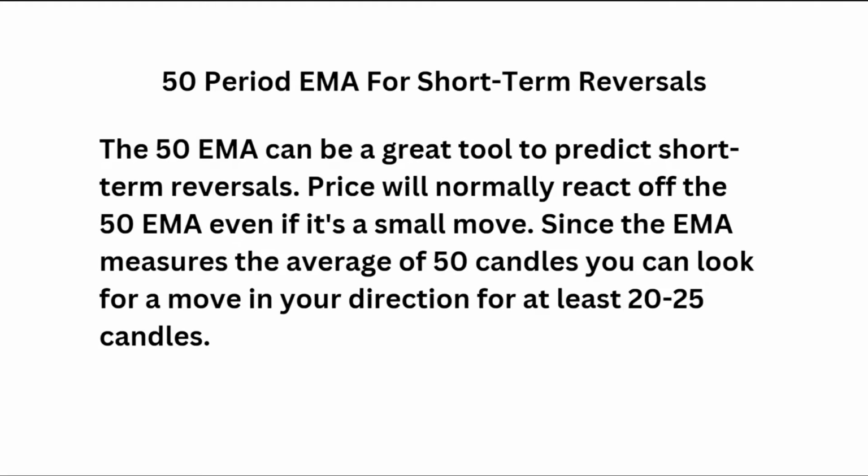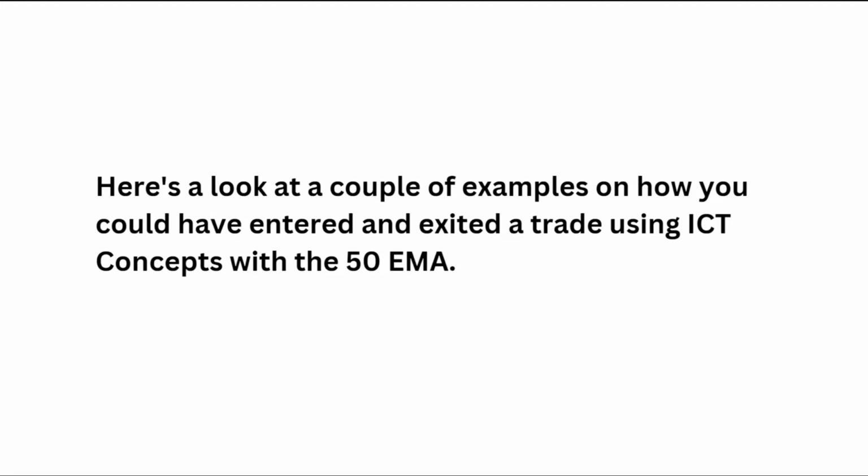The 50-period EMA can be a great tool to predict short-term reversals. Price will normally react off the 50 EMA even if it's a small move. Since the EMA measures the average of 50 candles, you can look for a move in your direction for at least 20 to 25 candles. Here's a look at a couple of examples on how you could have entered and exited a trade using ICT concepts with the 50 EMA.